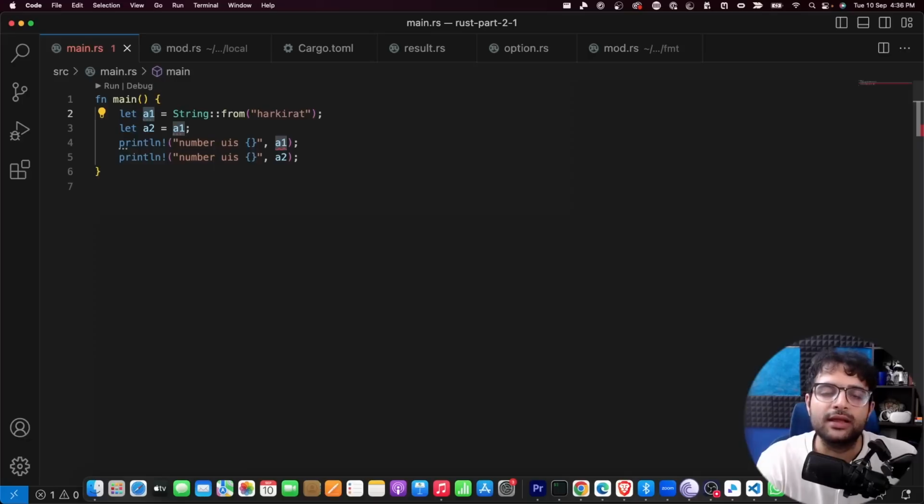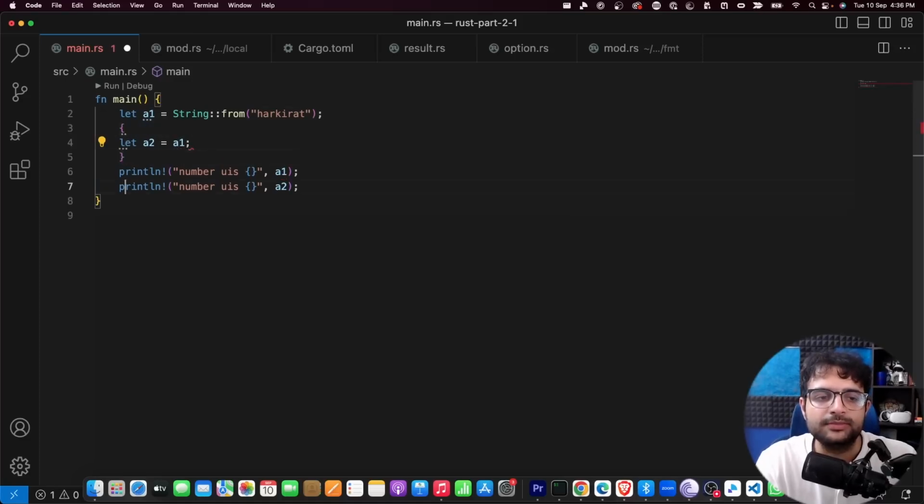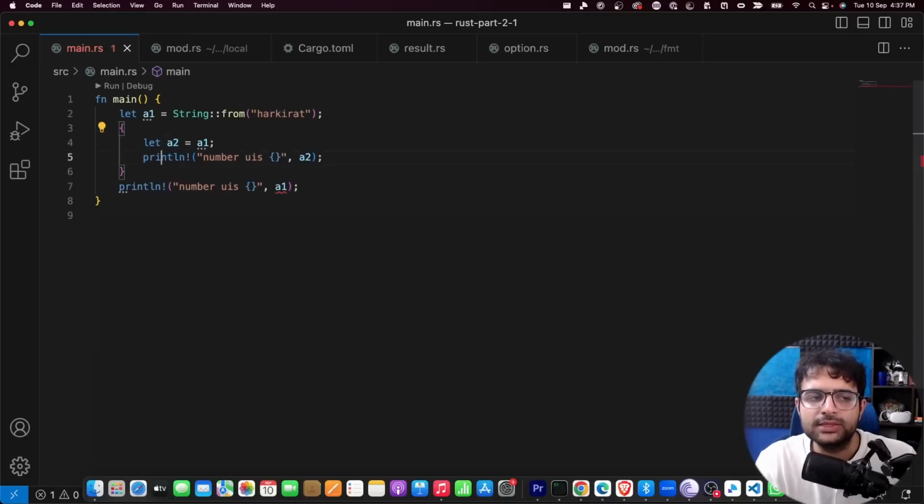It says, ये तो valid ही नहीं है. Why? Because it wants to follow a clear ownership rule. Okay, only one person will own the value. If at this line of code you think a1 needs to be moved over to a2, okay, you can move it. But a1 is no longer valid. I will not allow you to use a1 ever again, because if I allow you to use a1, then if you try to do something like this, okay, you define a2 over here. Okay, this code is valid. There's nothing invalid in this code. I just reduced the scope of the a2 variable. I said यार a2 को यहीं define करो between this scope.